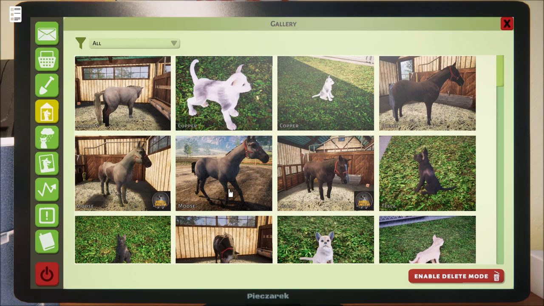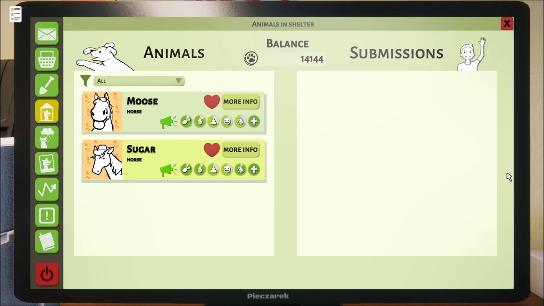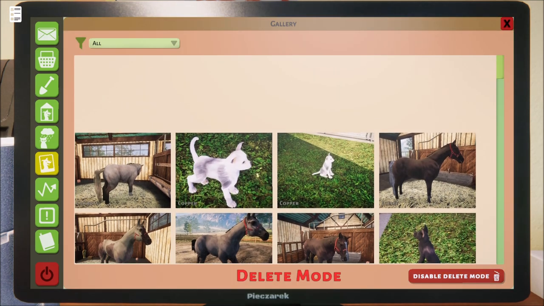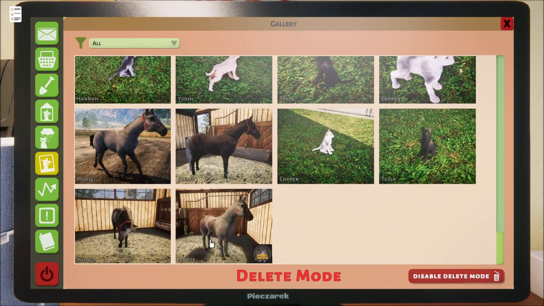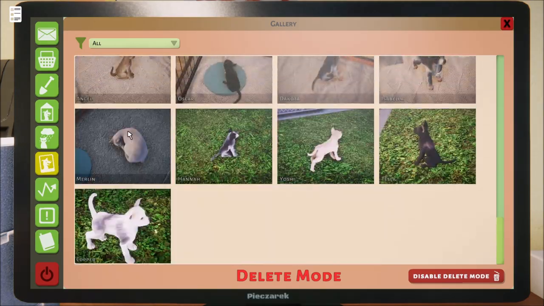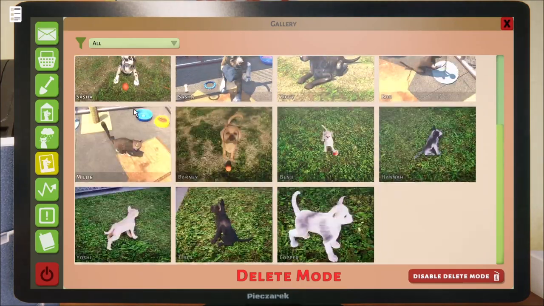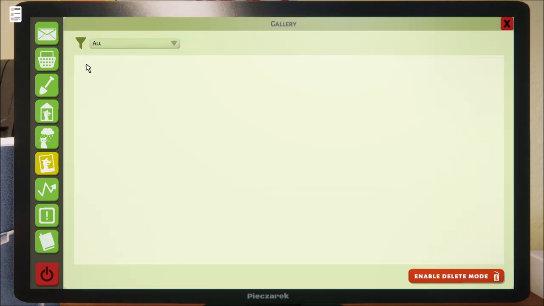Let's upload Sugar too. Where is Sugar? Moose, Sugar. With the horse names being the same in some of them, it's going to be kind of hard figuring out the pictures. So I may have to delete a bunch of them, to be quite honest with you. Let's enable delete mode here real quick. I'm going to delete them all so I can get them off of my drive here, so I know what's going on. I've had some cute pictures over the past couple of months. So yeah, all right, we got that.